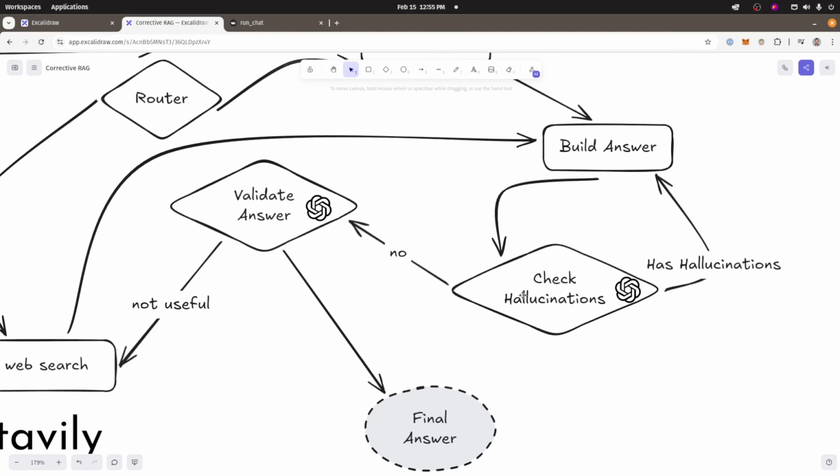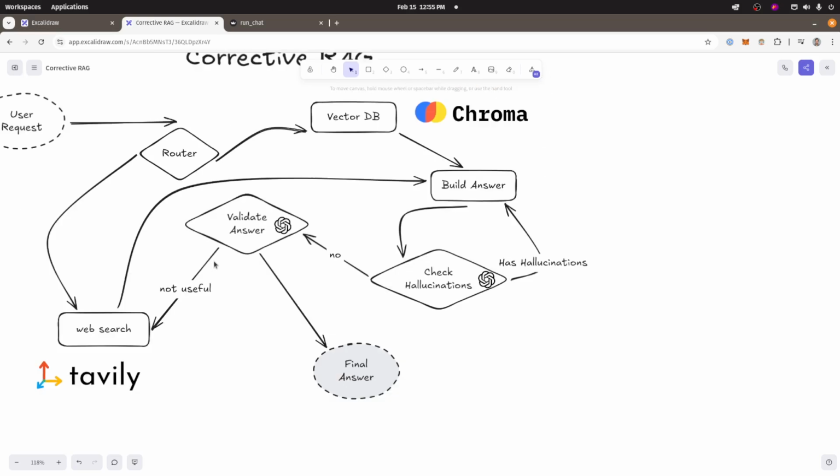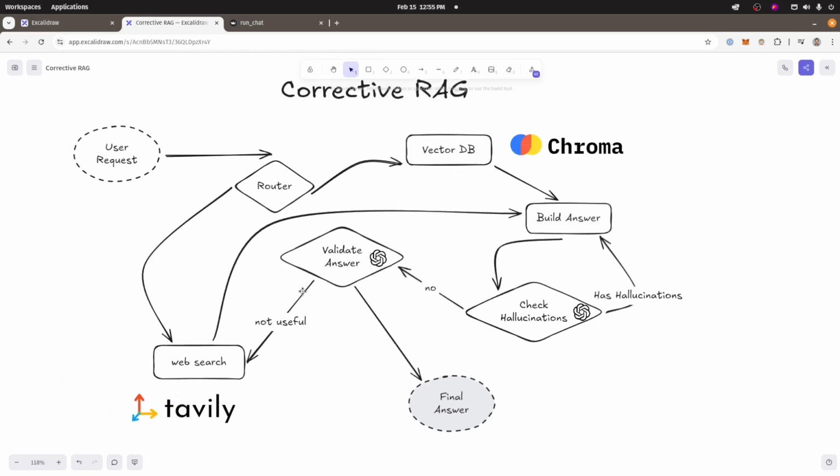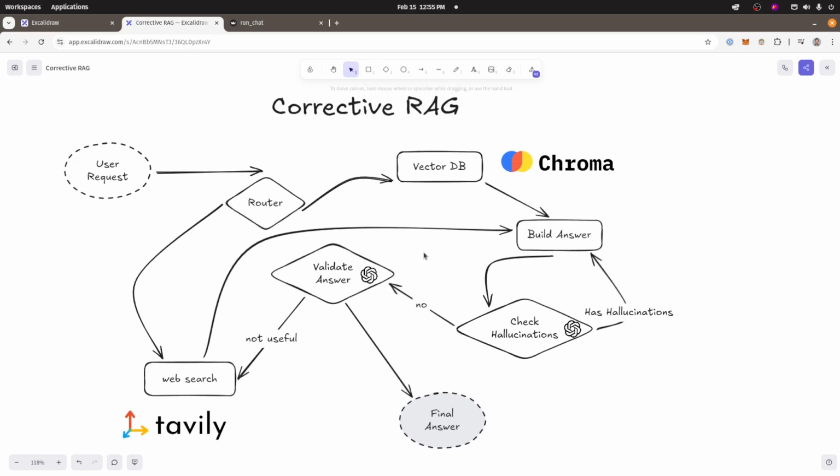And not only this, because if there is no hallucination, we have another special step to validate the answer, because one answer can be true but can be poor.